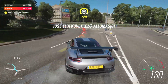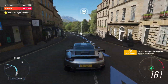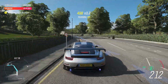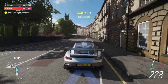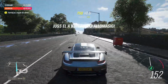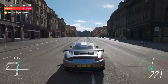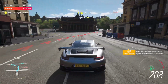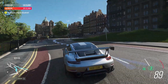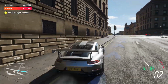At the roundabout, take the first exit. Nippy little thing, isn't it? 0 to 60 takes 2.7 seconds. Just the job for a bit of speedy sightseeing. In 400 meters, turn right. It might be street legal, but it's only a pair of fireproof underpants away from being a full-blown racing car. In 200 meters, turn right. Turn right.